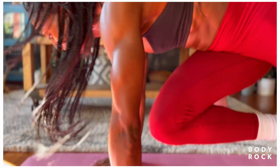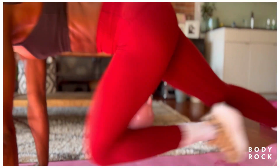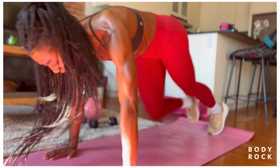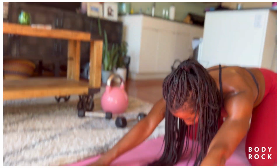Option to pick up the pace, let's go. Hit, hit, hit, hit. Right there with you, let's go. Work it out, work it out. Counting you down, you got 8, 7. Come on, let's go, let's go. 4, 3, 2, let it go. Down to the knees, sit into the heels.